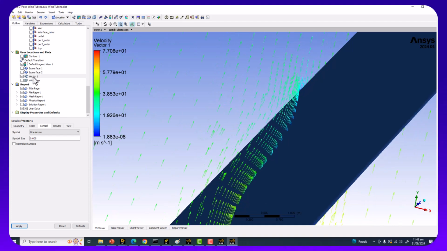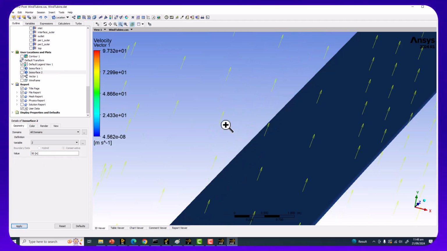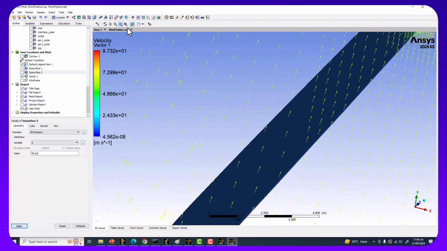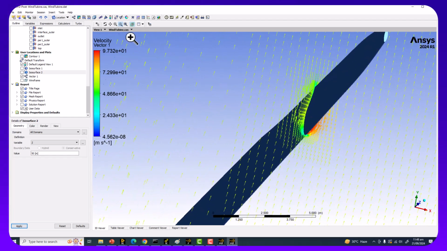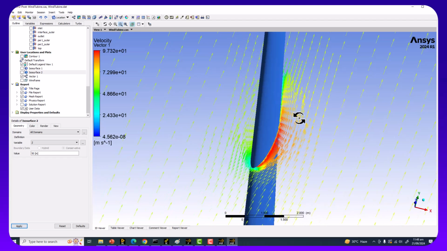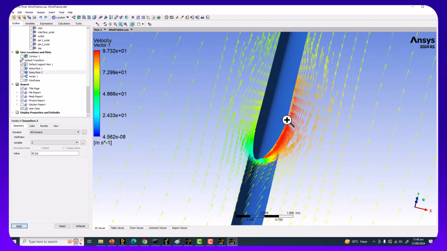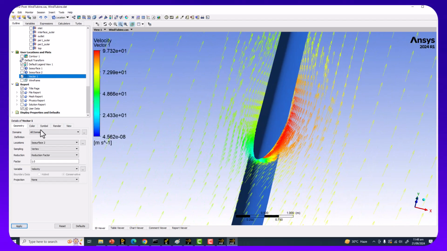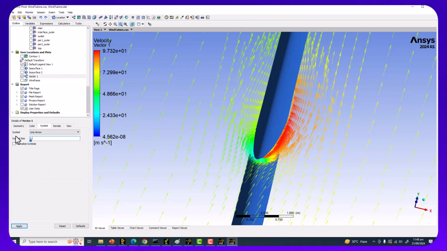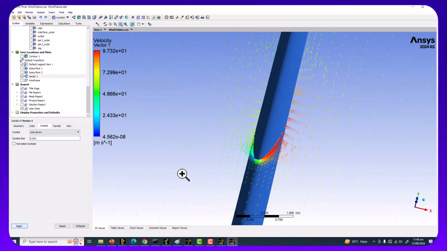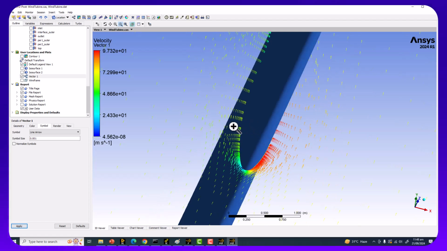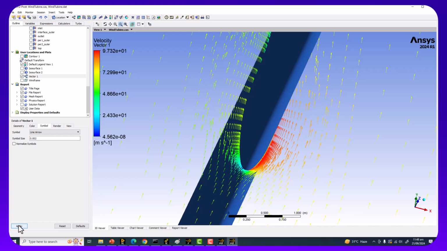Okay, now I am going to change the location to, let's say, 50 meters. Okay, let's change the values to 0.001 or make it maybe 0.002.